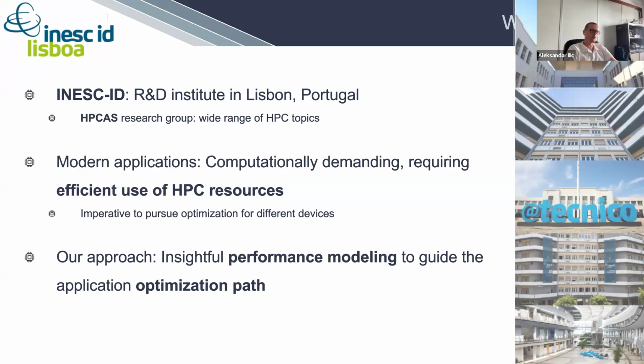The one specific approach that we're going to cover today in the talk is the use of insightful performance modeling, or more directly the cache-aware roofline model, in order to characterize the maximums of computer architectures and see what your exploration space is when you want to optimize your application, and how much that architecture can actually give you performance-wise. Also, from that very simple insightful performance modeling we can derive certain optimization guidance in order to improve the performance of our applications to reach those maximums. So that would be a very brief intro from our part.